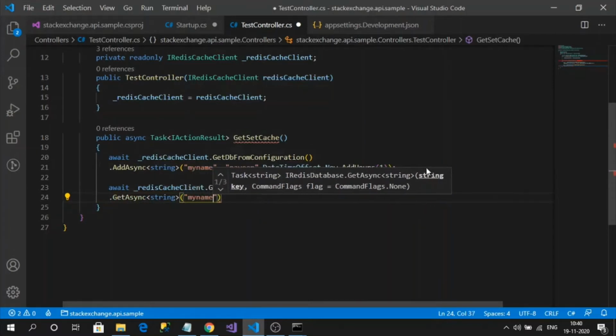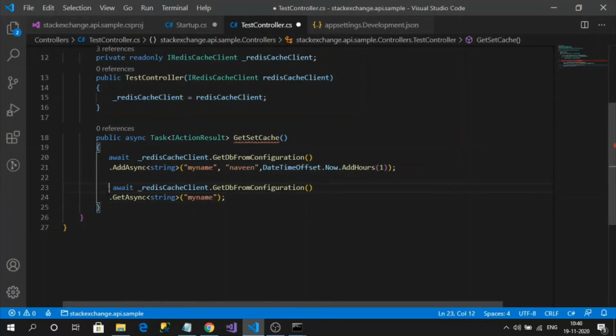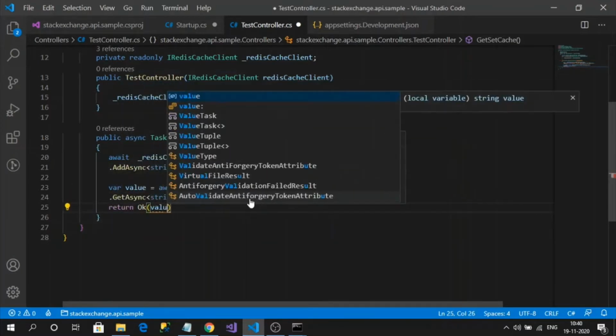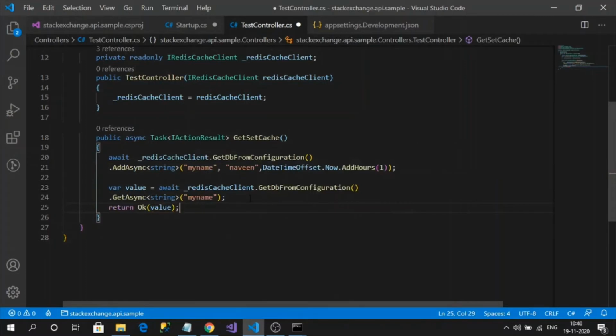Just give my key value. Now store this value to return from the API result. Return value. So that's it. Our basic action method is completed.